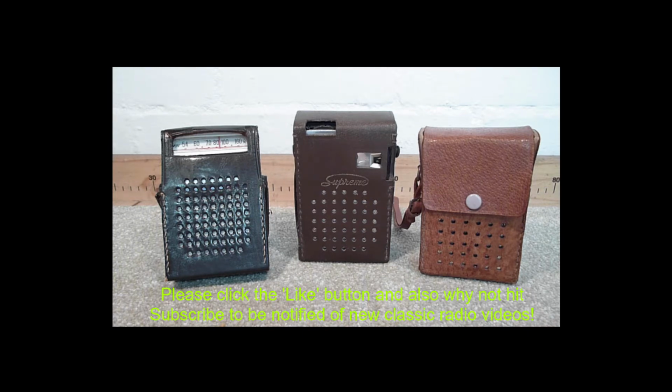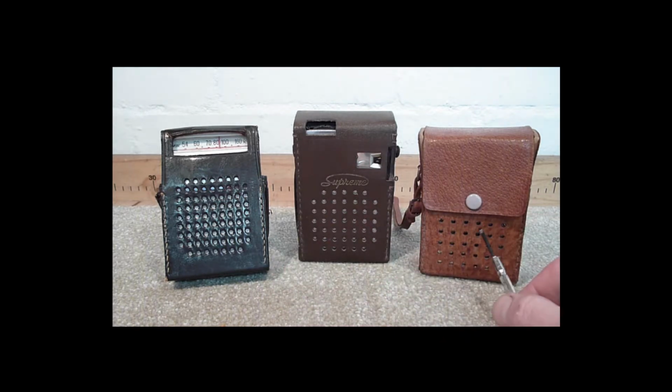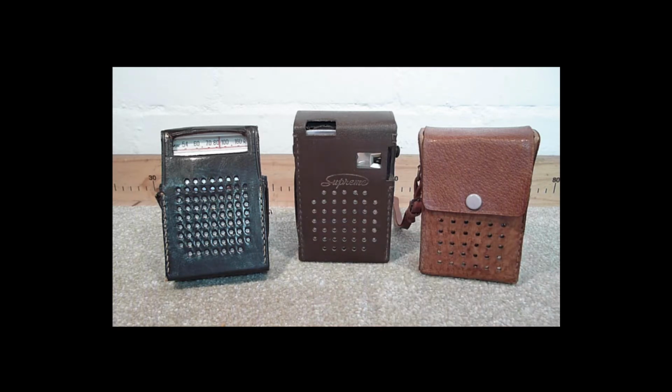So anyway, on to the review. We've got 3 radios. We've got a real-time one from 1963. This is in fact an American import. We've got a Supreme radio, and we've also got a Linmark. They've all got their leather covers on, as you can tell, different qualities. These two I think are Hong Kong. This one is definitely from America. So we're going to start the review with the real-time one.